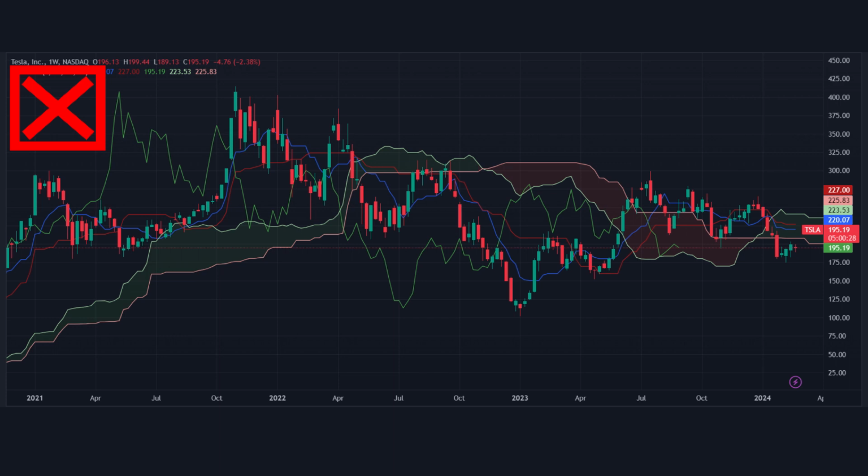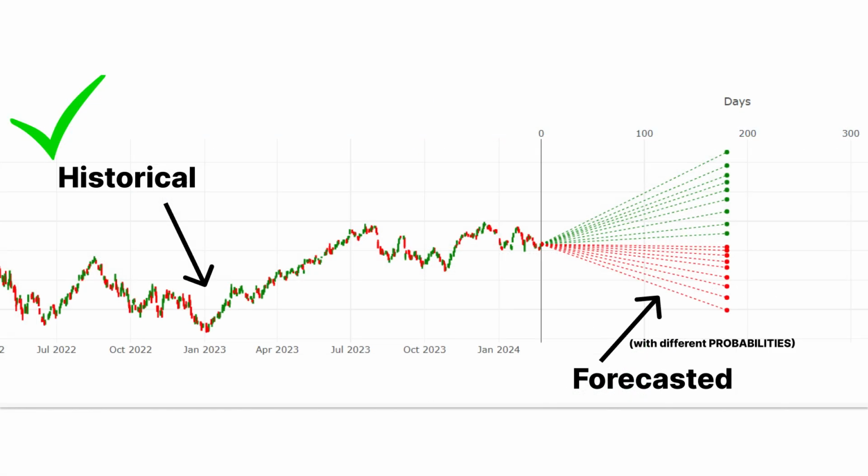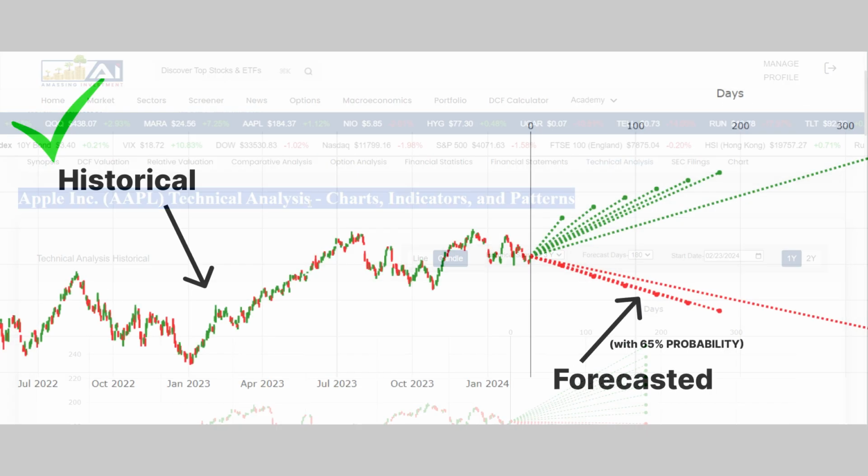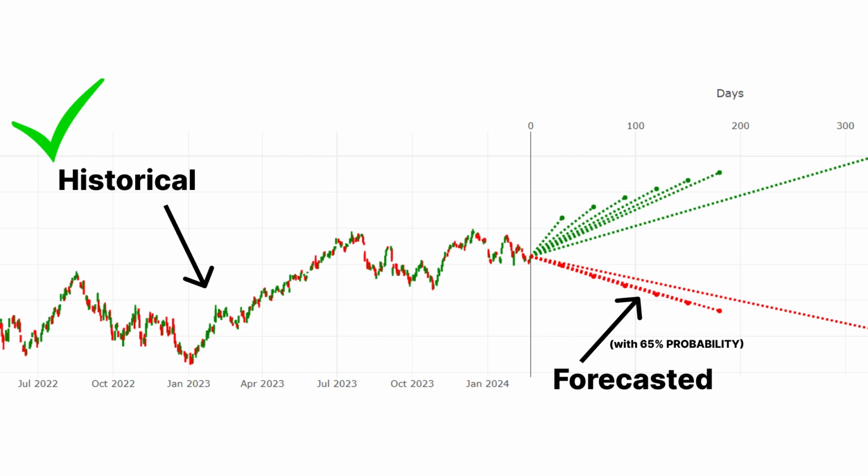However, it's important to note that despite its popularity, traditional technical analysis offers limited reliability, contributing to why many retail investors face significant losses. Here, we transcend traditional methods with our probability-based technical analysis. This innovative approach integrates statistical methods with classical technical analysis to calculate the likelihood of future price movements. By embracing the complexity of market unpredictability, we leverage historical data and market trends to forecast with greater accuracy.